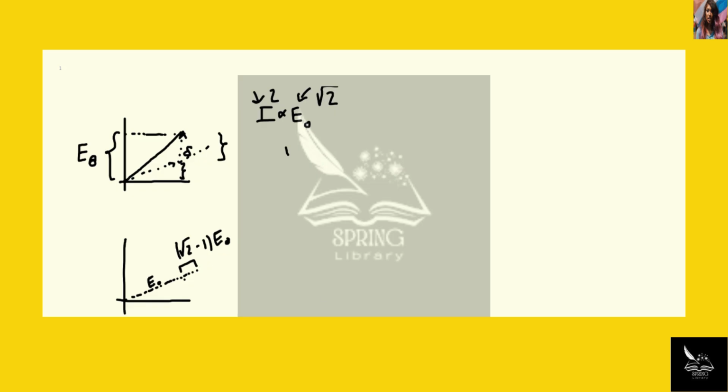I kind of ran out of room, but I'll just do this one in red to make it clear. So this is just going to be the same thing. And now this angle is going to be a little different. So pretend those connect. What we really want to find is this vertical projection, which is the sum of this plus the sum of this. So here's our additional one. Ooh, I should do that in a different color. So here's the additional electric field, square root of 2 minus 1 times the original.